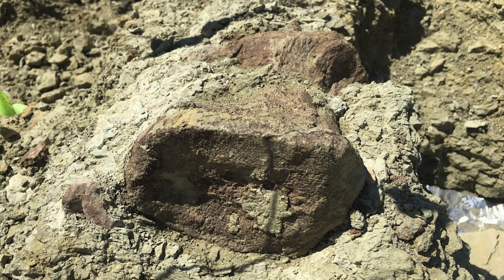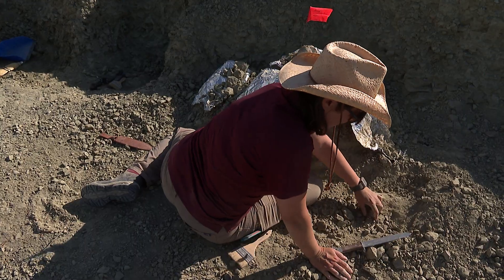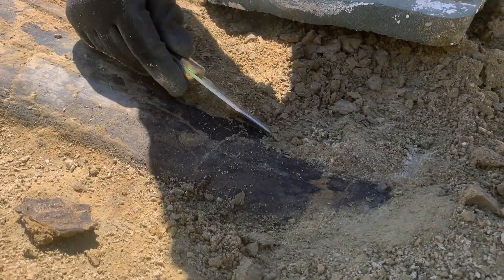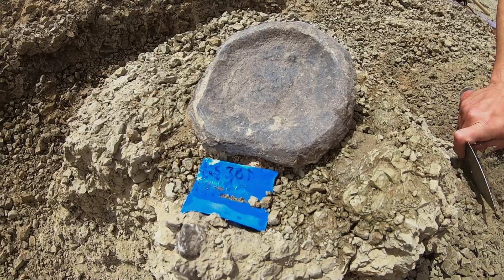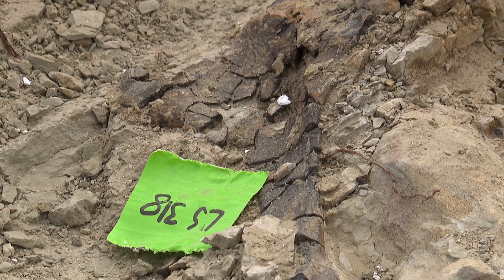It's the sediment they were buried in that's perfectly preserved them, and the movement of the rocks has slowly pushed the bones to the surface. The scientists are working with rocks that are 150 million years old from the Jurassic period — a golden age when dinosaurs exploded in shape and size, some becoming truly massive. Every discovery here is revealing more about how they lived.